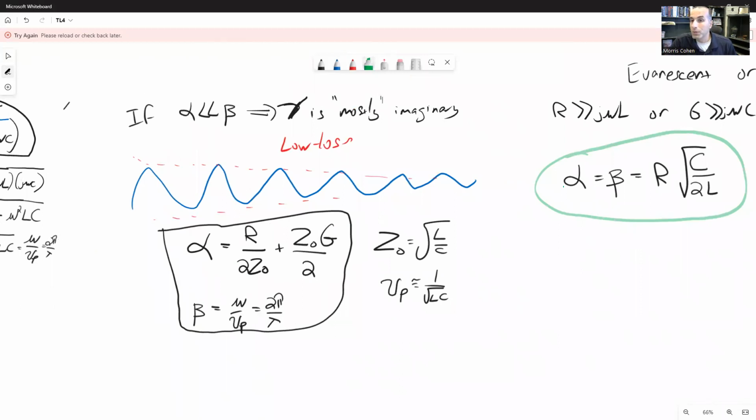Most transmission lines, as you can imagine, are pretty low loss, as they would have to be for them to be useful. So any, say, coaxial cable, you're almost definitely going to be in this regime where alpha is pretty small compared to beta, and propagation is going to dominate over losses. But as you go higher and higher in frequency, you start to get increasing attenuation on a typical cable or on a typical trace on the transmission line. And we'll talk in the upcoming videos about why that's the case.